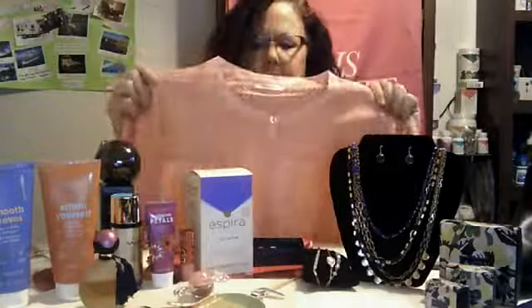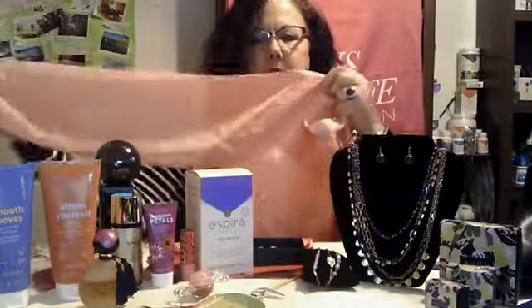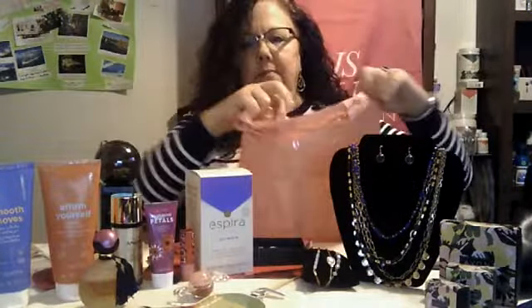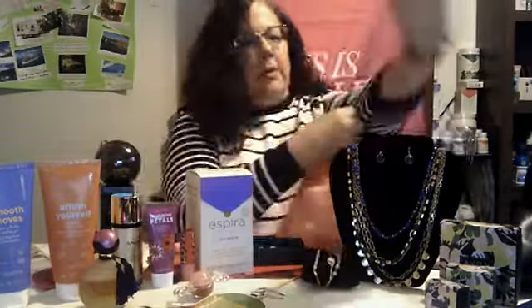Avon's 2019 color is coral. One of the coral things we have is this beautiful top — it's kind of lacy at the top of the sleeves, the top of the shirt, and on the back as well. It buttons down, and if you unbutton all three buttons it opens up really nicely, so it's perfect if you want more of a v-neck kind of top. It has longer sleeves with a little elastic. Depending on how long your arms are, they may not be quite full length, but they are listed as long sleeves. These are $34.99.